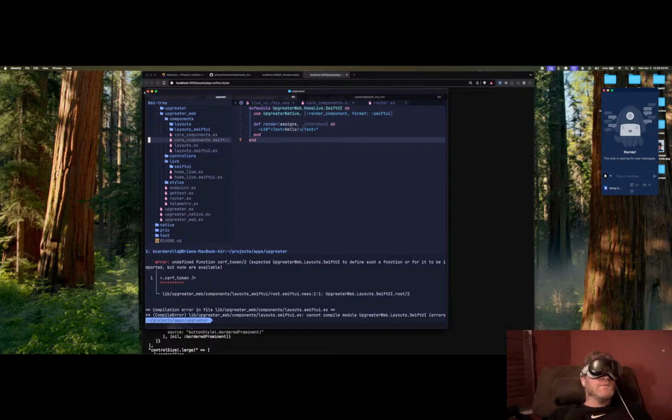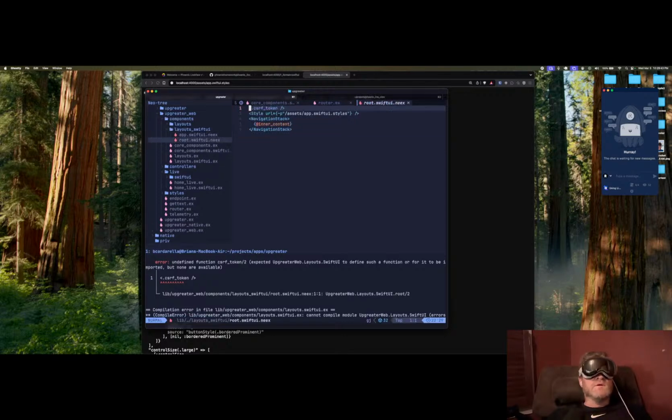So if you were to go up to your layouts, SwiftUI, and into the root, you're just basically going to change this to a CSRF token element, and the value is index.controller.getCSRF token.